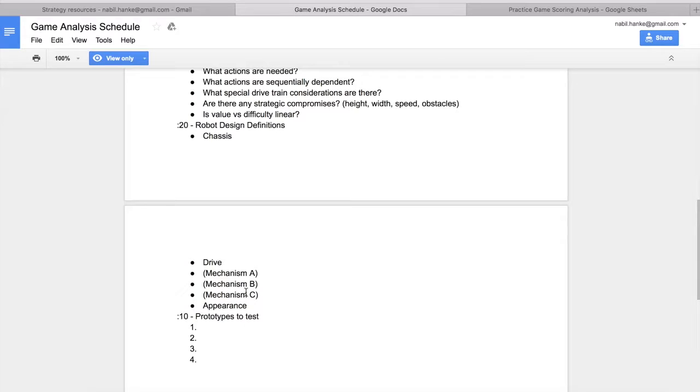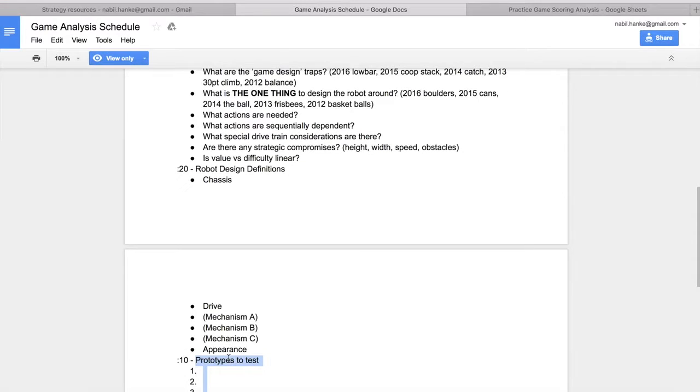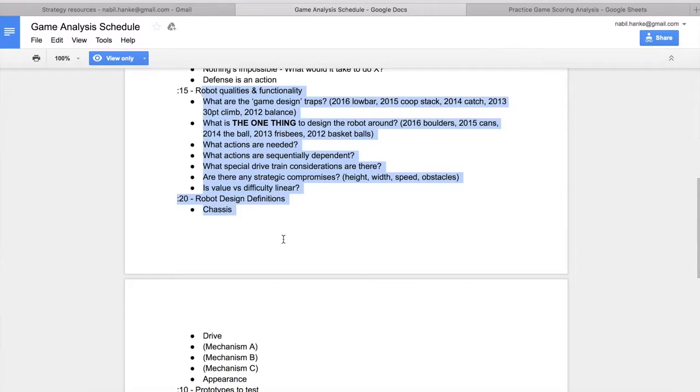Mechanisms A, B, C, whatever. So if you're going to have a shooter, if you're going to have an intake, etc., what are the things that those need to truly do? And that then brings you to your prototypes. So you can properly prioritize your prototypes and get building, get testing, and get improving. So these last two sections, you don't record anything new necessarily into the spreadsheet here, but this spreadsheet is going to be critical in deciding these last sections.